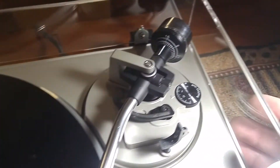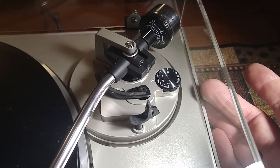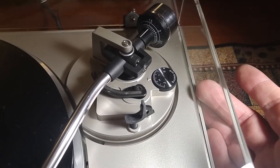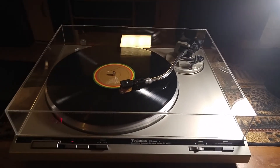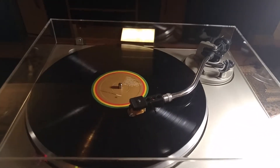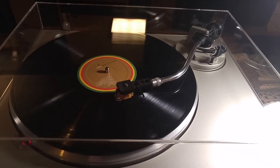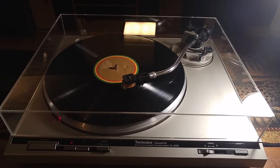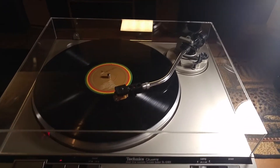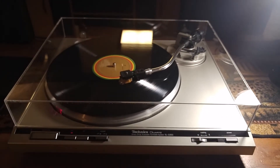While that's coming to the end of the record, I'll go over your settings for the new owner. I have your counterweight set to 1.5 and your anti-skate set to 1.5 as well — that's giving the cartridge a really nice sound. I put in an Audio-Technica AT-112SX — it's a nice cartridge, the needle is in great shape with a lot of play left on it. Those settings are the correct tracking force for this cartridge.